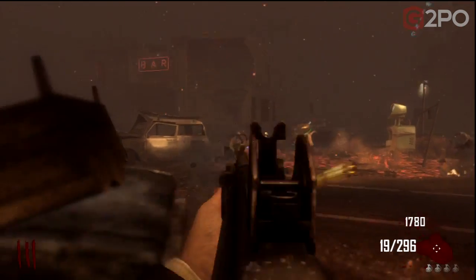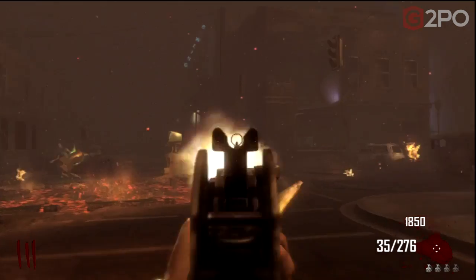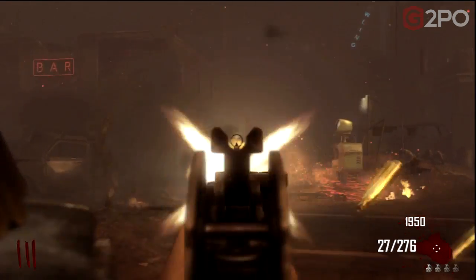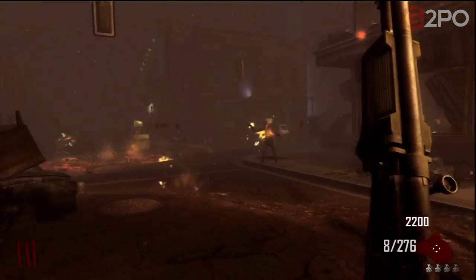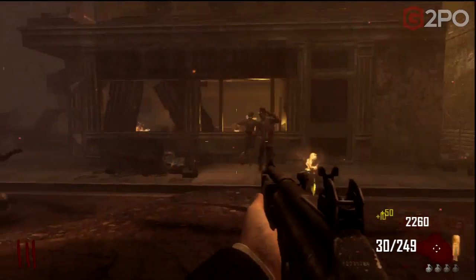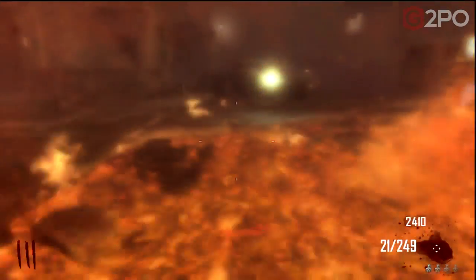I'm gonna try and do this. Oh, we got a nuke. All right, we don't need a nuke right now. Come on, we don't need a nuke. Although, I might get it just at the end here. We'll see. I want to build up some points. All right, let's go get it.